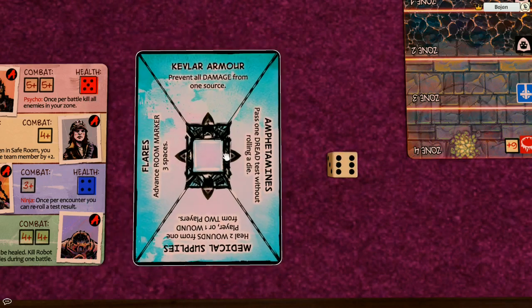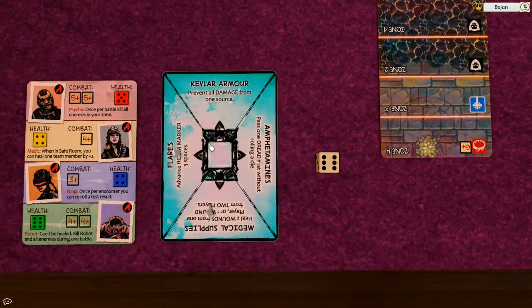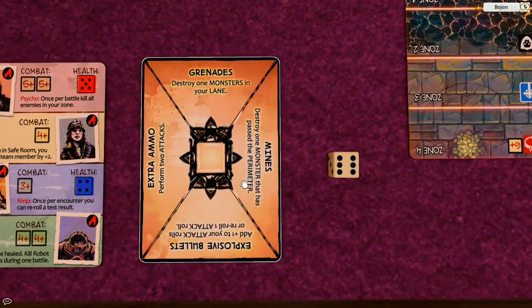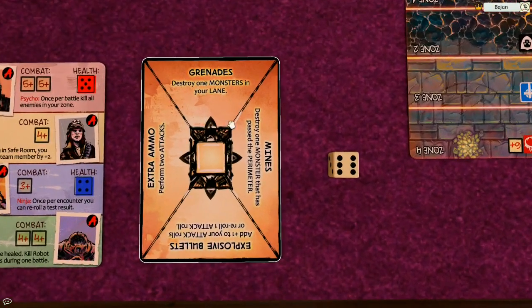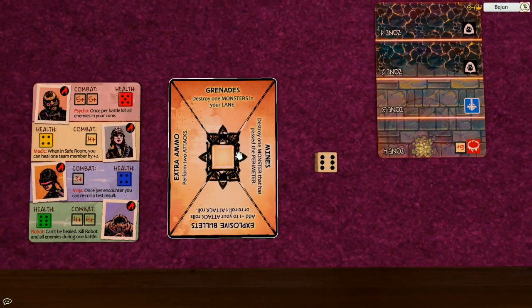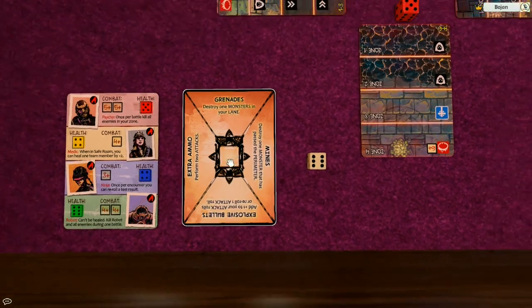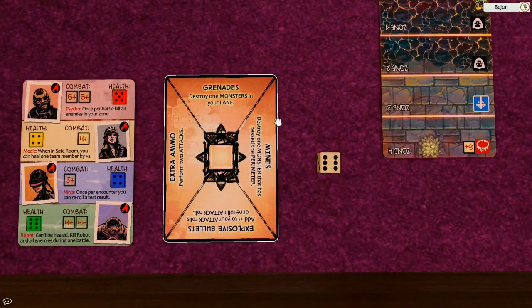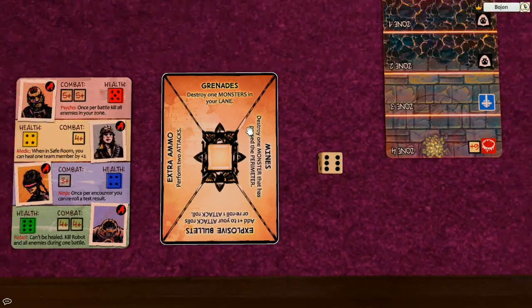Also, this card is double-sided, so instead of getting some offensive weapons, I can choose some defensive measures, like Kevlar armor, amphetamines, medical supplies, or flares. Each has its pros and cons, depending on what kind of game you want to play. Now, this is a roguelike game, so whatever you pick up in the beginning of the game might turn out to be your only supply, unless you have some luck to find other supplies from the previous team that tried to deliver the bomb.